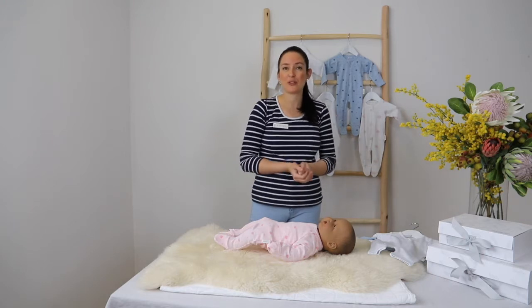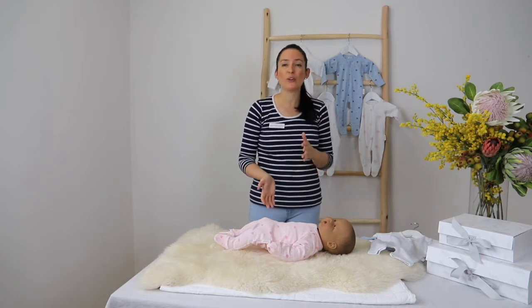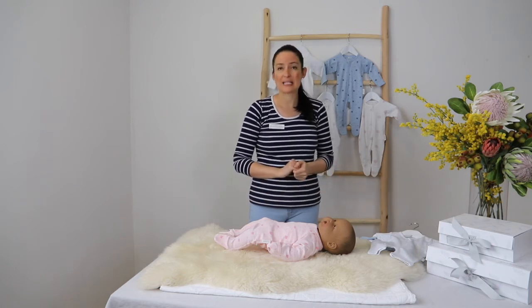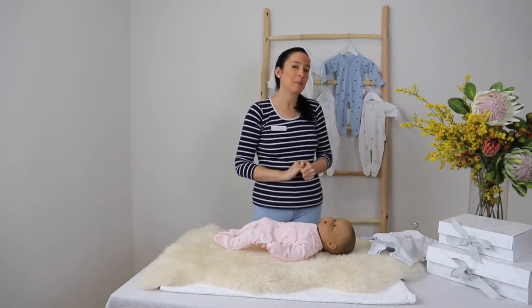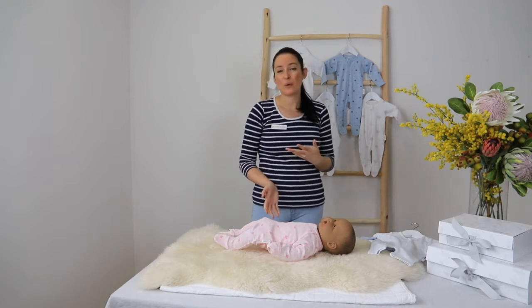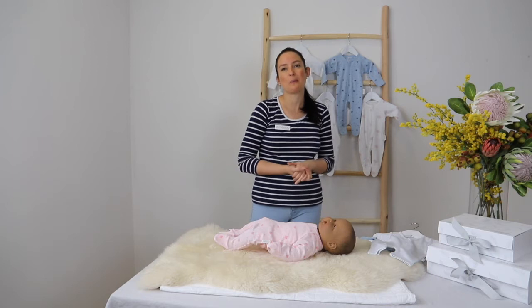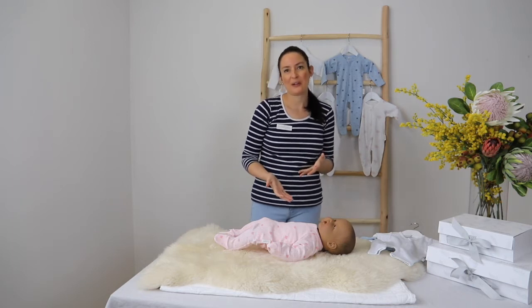So your baby can wear a Growsuit during the day as their clothing, or you could potentially wear one at night for easy access to the nappy and sleeping the baby at night. So it's really up to you. They're great particularly for the cooler months because it does cover all those extremities and keeps your baby nice and cozy and warm, and then you can layer up with that if you'd like.